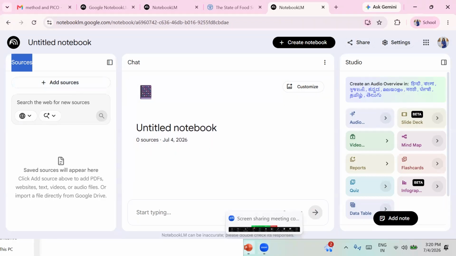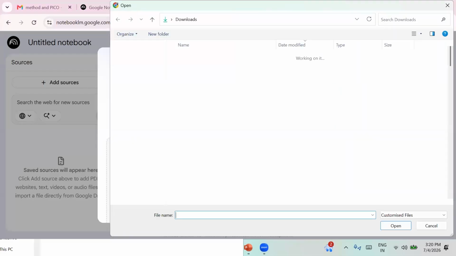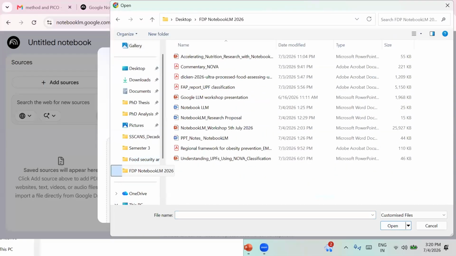Do we need to add all the documents that you have shared? To make things simpler, you can add. So like this, you can click on add sources.